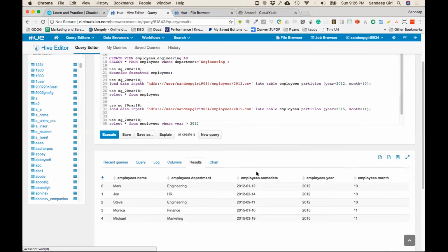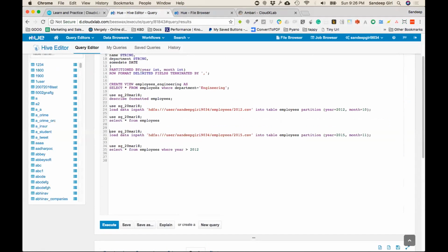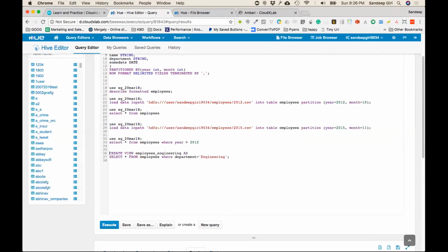Let me increase my window. What happened here? Yeah, this is where we were trying to tweak it. Let me copy the use statement because that's what we are going to use.